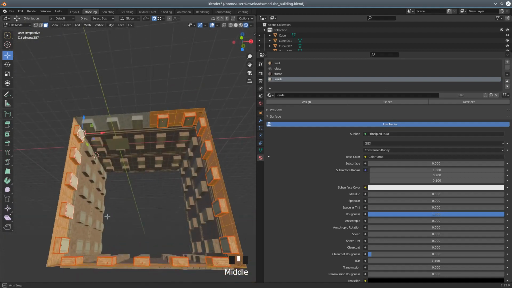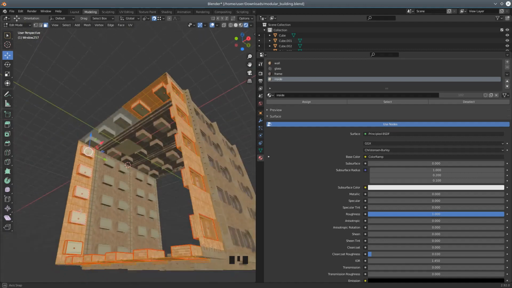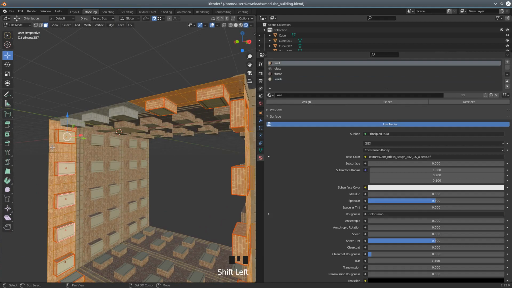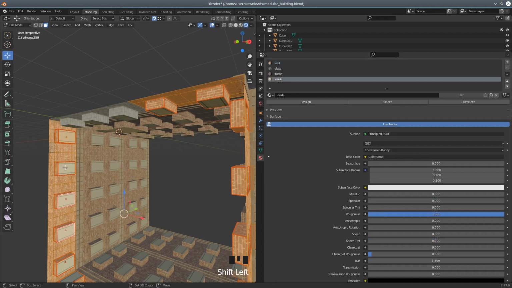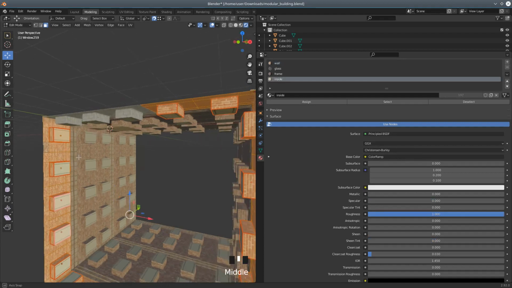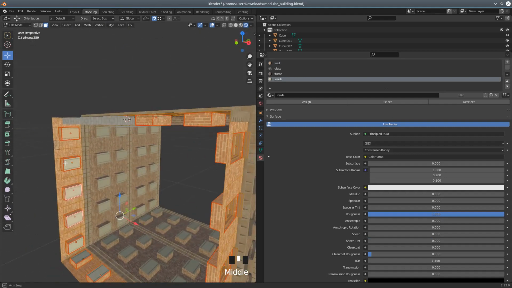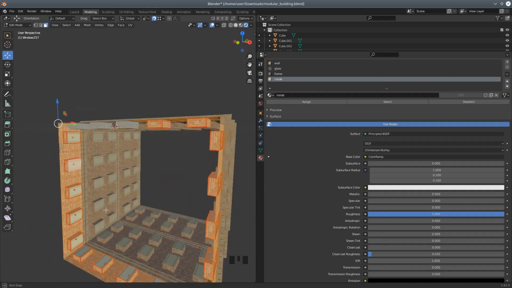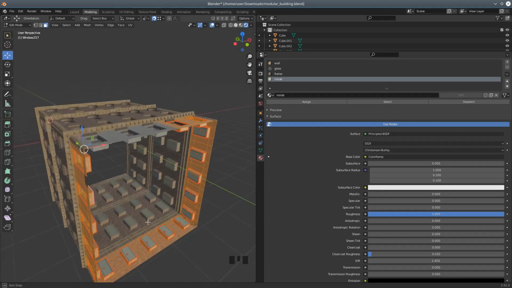Not sure if that has deselected them or not. Let's try that again. Why am I struggling to figure out if those are deselected or not? Anyway, doesn't really matter.